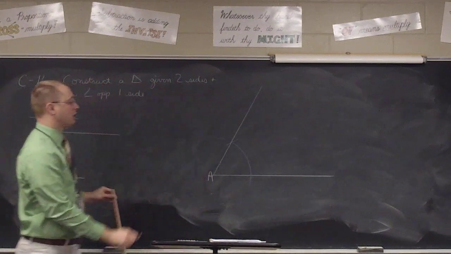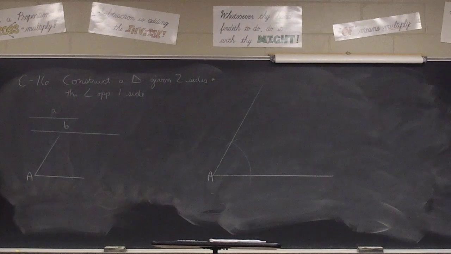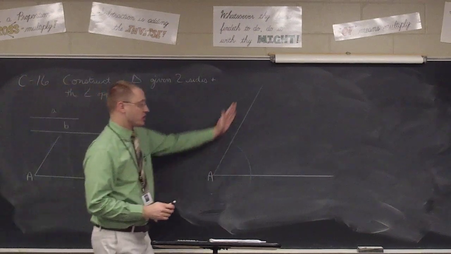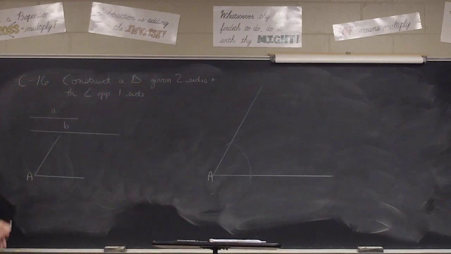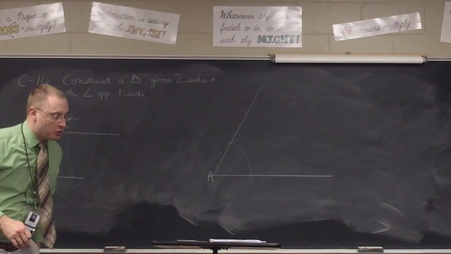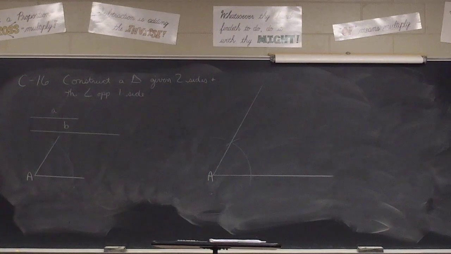Again, good to make long sides since we're not sure what else is going on. Now keep in mind, if side A is the opposite, then side B has to be this one, because A is going to be here. So B is going to be the next one. So step number 3 is to mark off the non-opposite side. Mark off the non-opposite side on the new side of the angle.